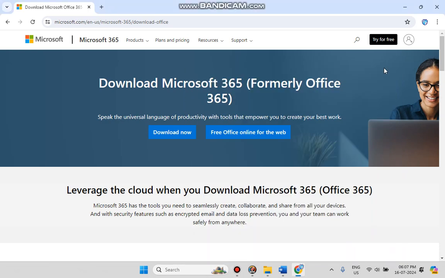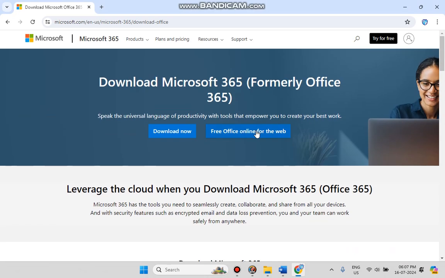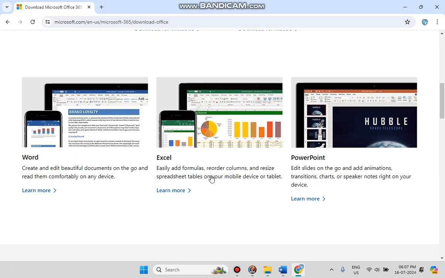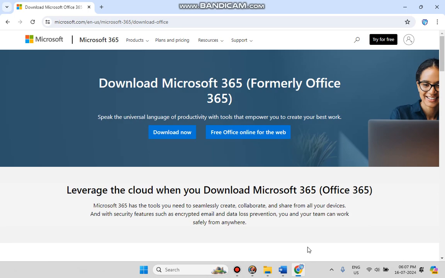And the last one is what? The Outlook. Okay, Outlook we are using if suppose I want to send a mail to anyone. Okay, now this is, you can see, Microsoft 365, and to be honest, it's not free. If we take Microsoft Office, it's only available for one month free. After that, they are trying to charge us.